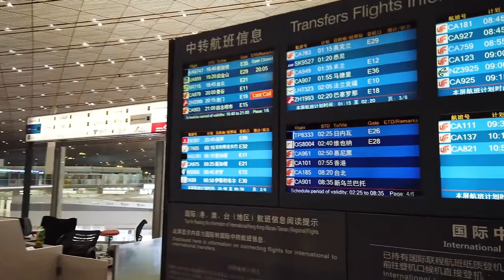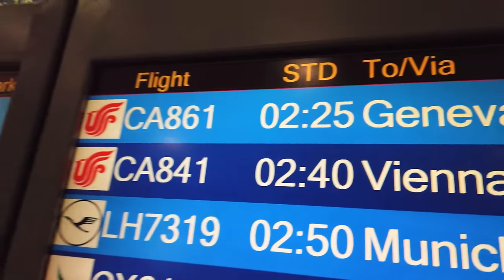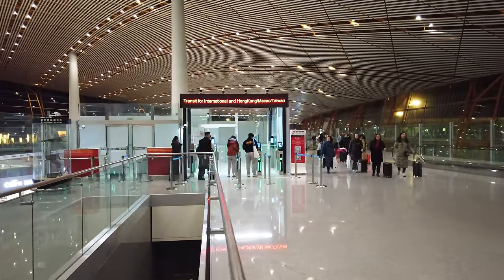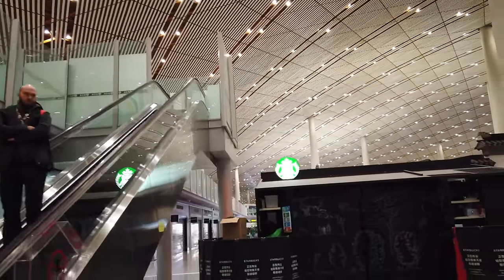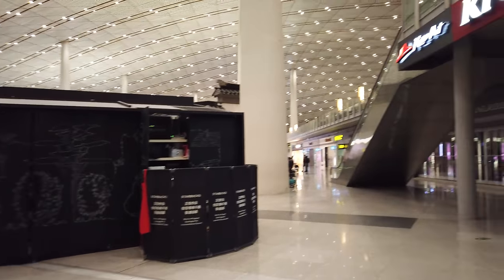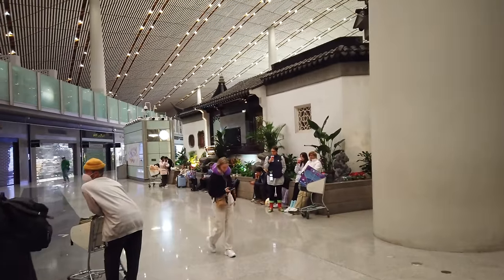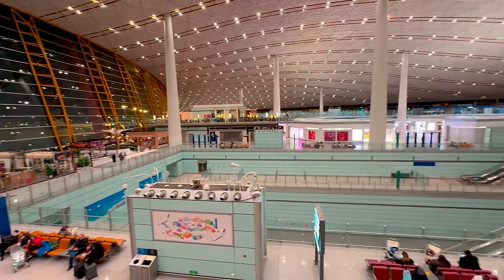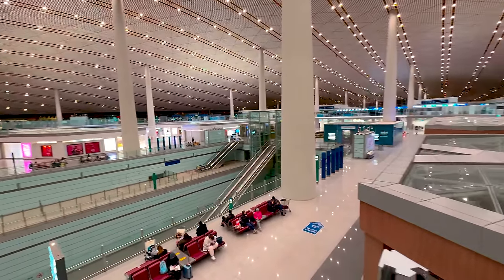First, we went through a security control, followed by a passport check, and then we were already on our way to the departure gate, all without entering China, and no visa was necessary for me as an Austrian citizen. It took us all but 15 minutes to complete the transit formalities, which at an airport the size of Beijing is incredible. This is aided by the fact that seemingly all of Air China's international operation is consolidated in Concourse E of Capital Airport's Terminal 3, meaning we don't have to switch concourses, saving us some time.